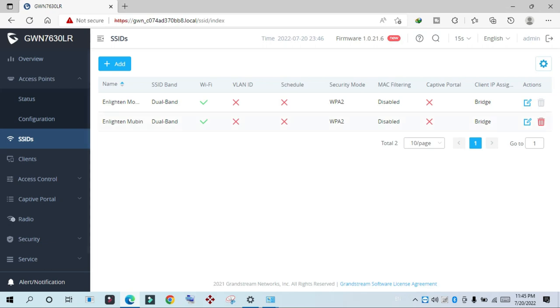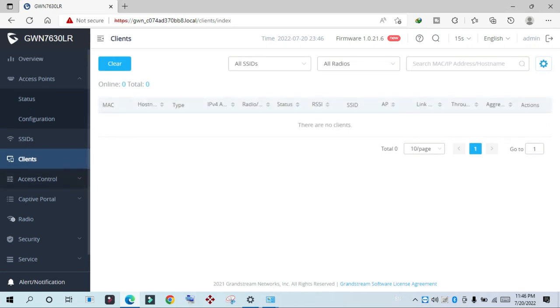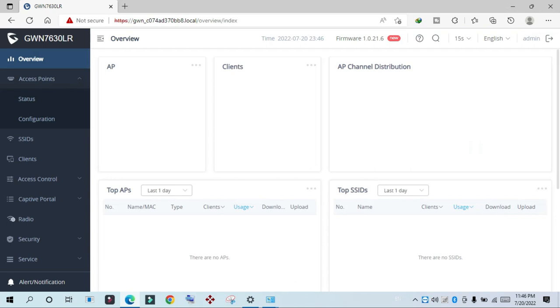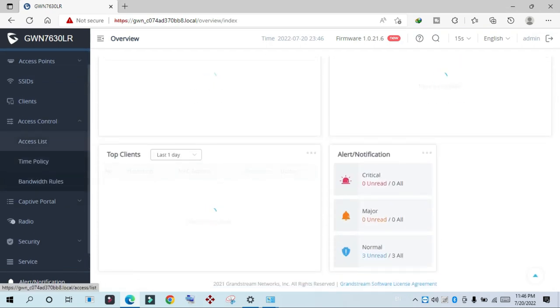Okay, so another one, client. You can also see the client option, which also appears in the overview pages. You can see it first, and you can also see access control. Access control means if you want to limit, if you want to provide your users limited access, suppose you automatically block some protocol, and you will not provide this protocol, like FTP or HTTP, or some specific website or some specific user. At this time you just use access control.